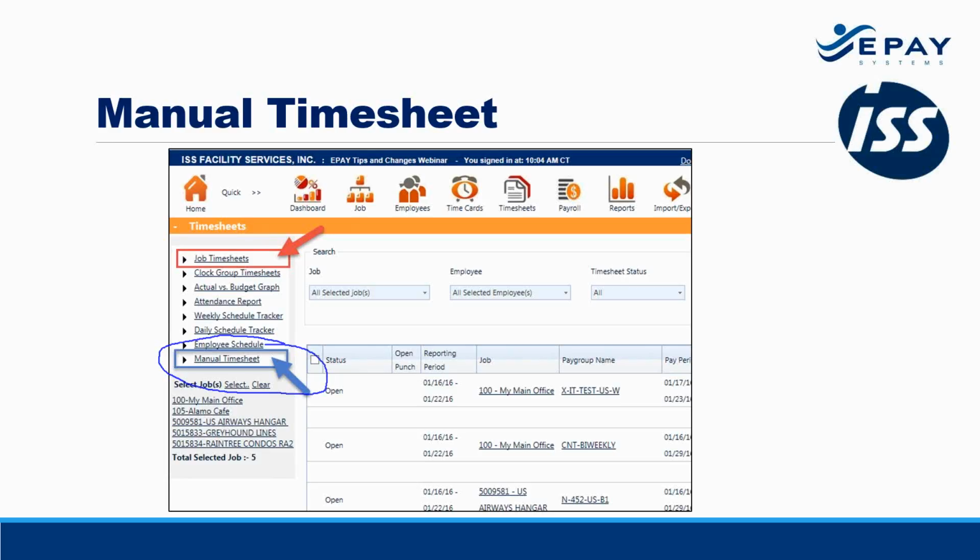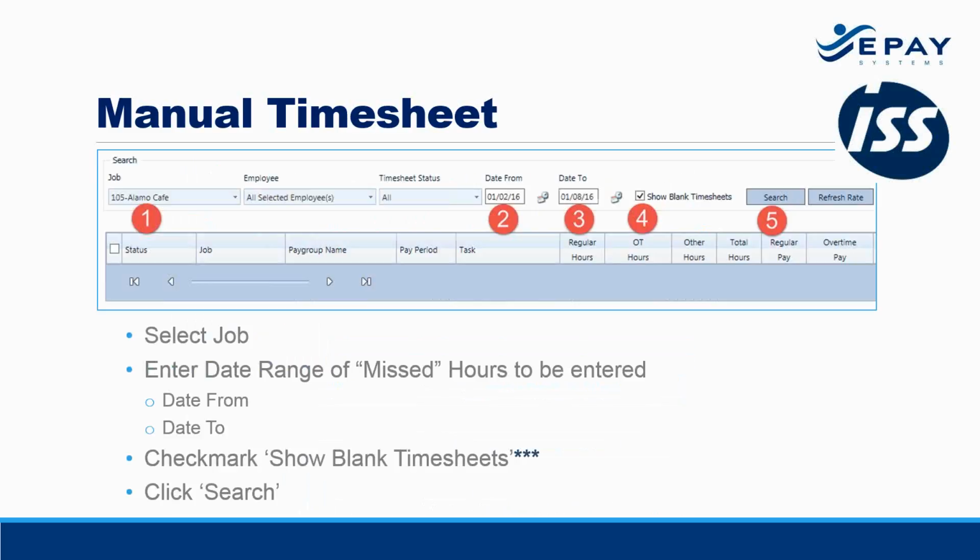So I'm going to go ahead and erase my drawings here. And let's go to the next slide here. So manual timesheet, once I click on that little blue link that's currently with a blue point by the blue arrow, it's going to take me to a similar window just like this.